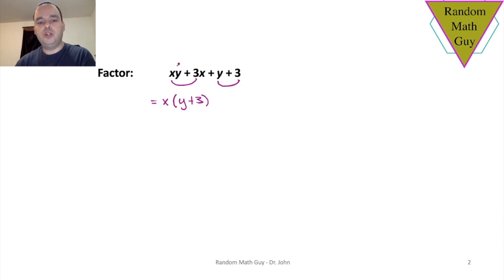What if we looked at just the second part? This part's a little weird because they don't have anything in common. But you can always put a 1 when two terms have nothing in common. It's mathematically correct to put a 1 there because if you distribute the 1, 1 times Y is Y and 1 times 3 is still 3. So you kind of look at the question in two pieces.